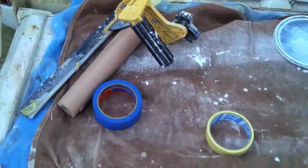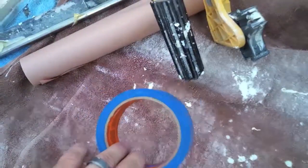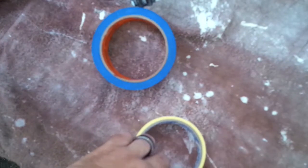Here are the two types of tape you'll use in the masking machine. The blue tape is really good for freshly painted surfaces, and the white tape is good for the ground or old cement or something like that. If you use the white tape on freshly painted surfaces, it can actually peel the paint off if it's just been painted. That's why you would use a blue or even a green tape, depending on the surface.